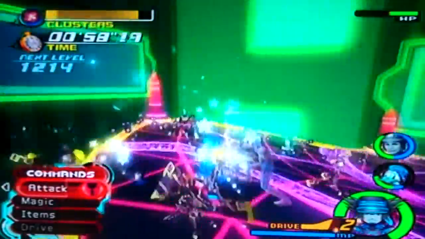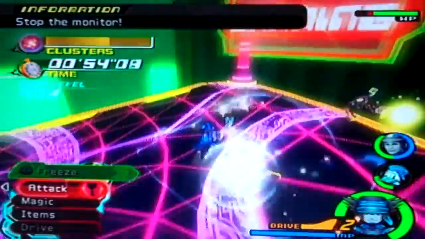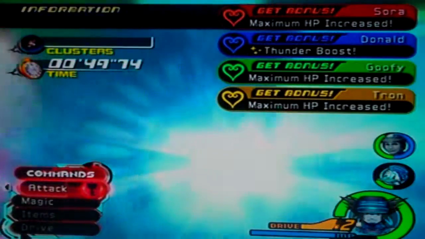How rude is that? Oh, look at all these freaking orbs. Okay, let's go. Oh, I can't do it when I'm jumping, so it's not cool. Boom! Shakalaka. Maximum HP increased again, which of course is off the camera because of the stupid camera angle.